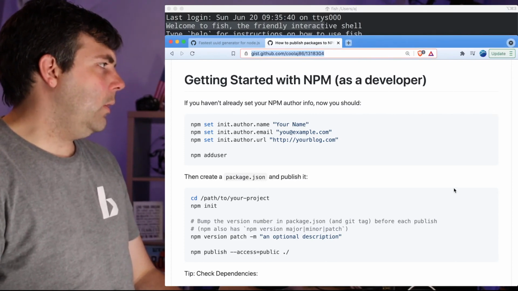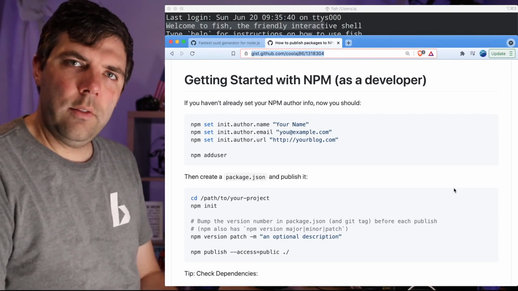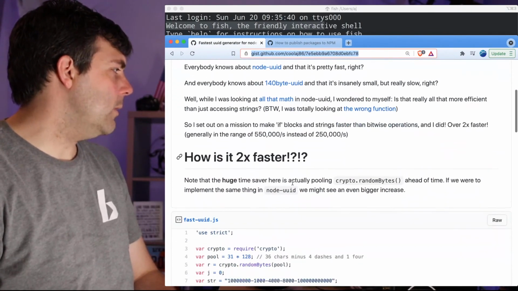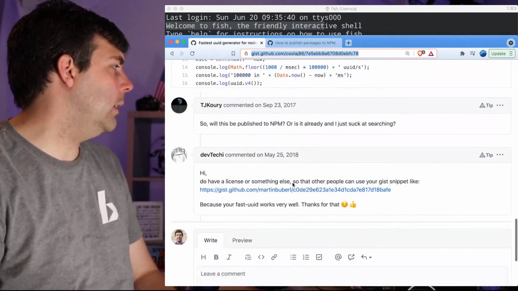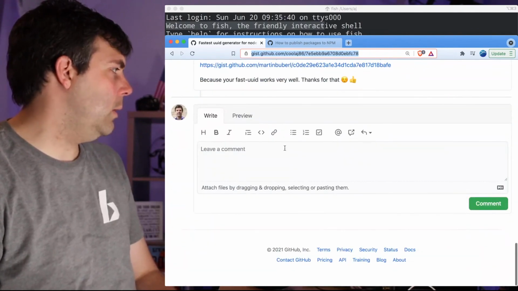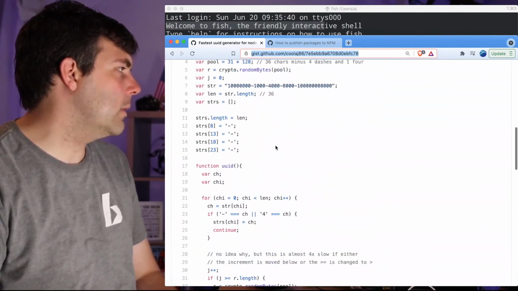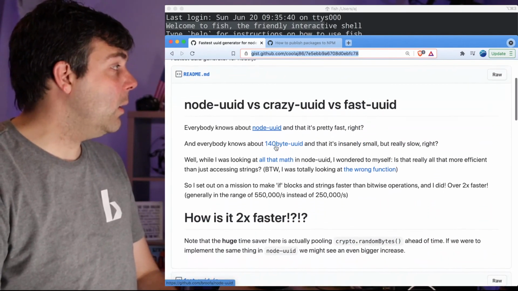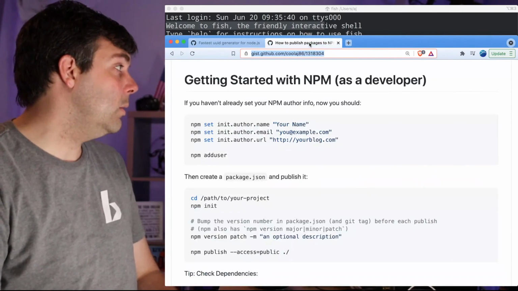We're going to talk about how to publish things as a developer, and I'm going to go through publishing an old gist of mine that people are apparently using, that I just kind of did as a little ditty, but I needed to revisit it yesterday, and so I'm actually going to publish it to NPM.